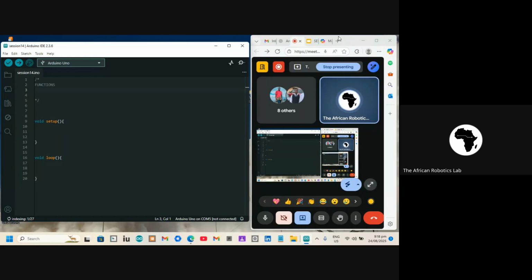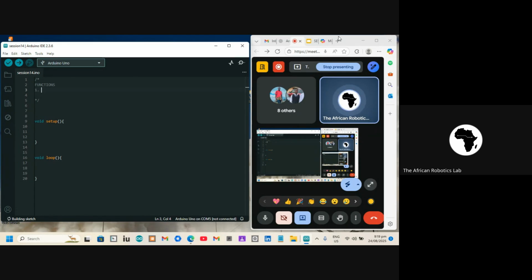So whenever we want to create functions, we have functions that are not going to return anything. They are not going to be giving us anything. So we can create a function to turn an LED on, turn a motor on, turn a heater on, turn a light on, right? This is just a function that is just going to be sending signals to those components. It's not going to be taking back information from them and returning it.